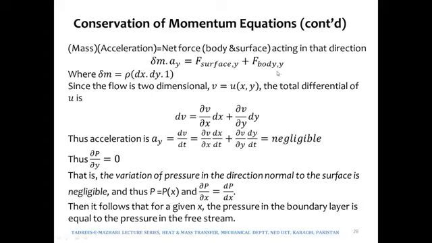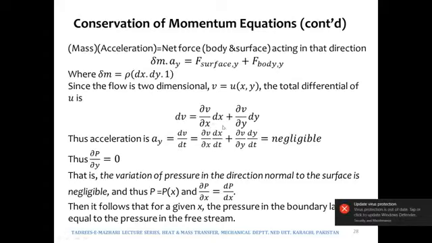Again, as described, we did not consider the body force while we were writing this expression for x direction, because the weight will not vary within the boundary layer due to a very small change in height. Now we will do the same thing over here, which means we will write ay as dv over dt, just like we had written ax as du by dt. So dv would be written in this form again.